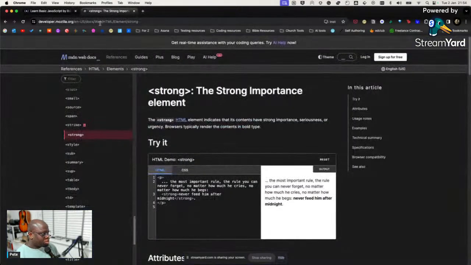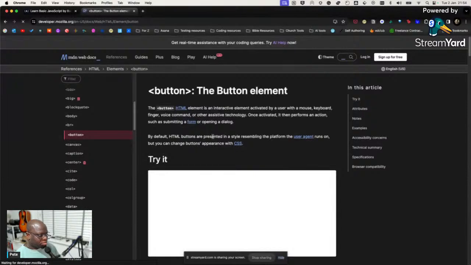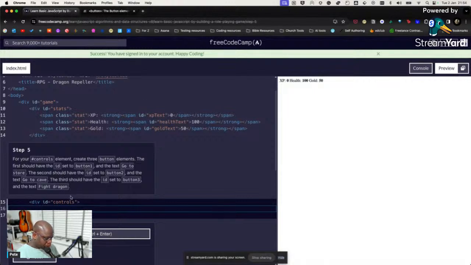Now again, I'm going to go straight to documentation because I do know button elements, but it's worth checking. So there is button, and if you remember from the demo, this was what the button looked like. So it's just button. That's the syntax for it, which is cool. So let's go.